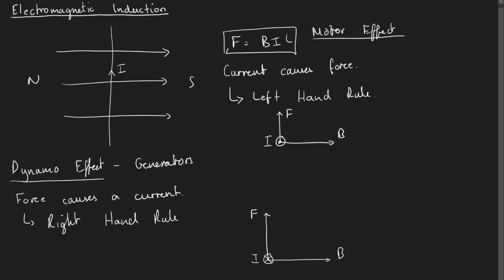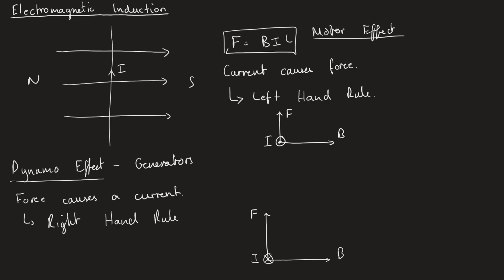Now we have to say, okay, surely if the thing we had to do in order to induce a force in the first one, which was move the charges, right? We had to change something about these charges. We had to move them in order for a force to be felt. If we just had a lone charge in this area, if we, for example, turn the current off, we no longer feel a force, right? So if we don't have motion, therefore we don't have a force.